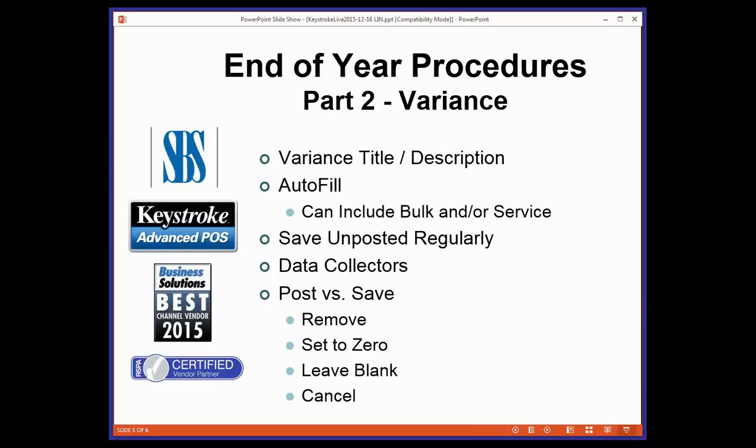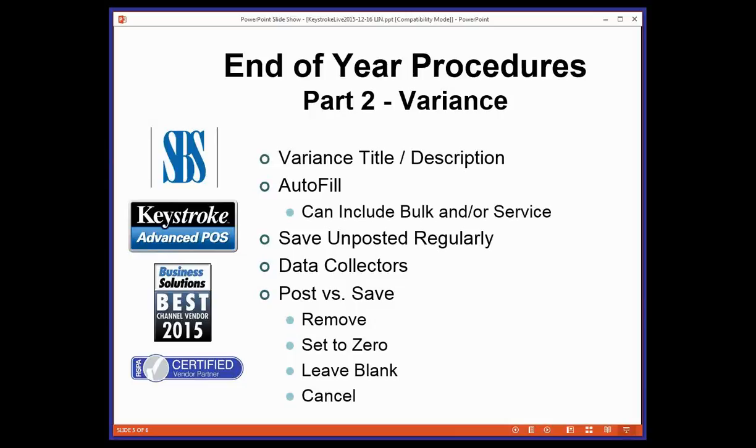That's very common. You might have a lot of things in your inventory and you've counted the entire store, but there's a line that says red widget. Well, nobody counted any red widgets. So even though Keystroke says you have 5, you can set it to 0. I didn't find any, I didn't count any, it must be 0.